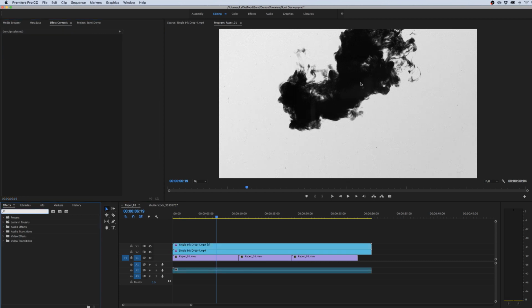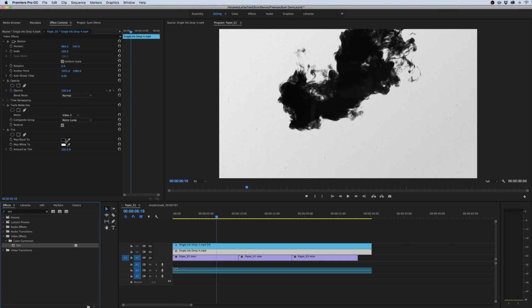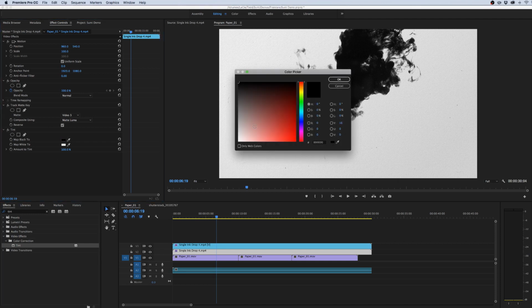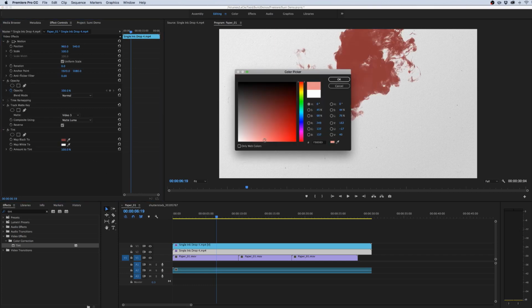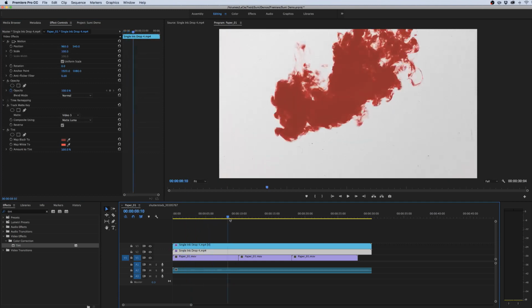And then let's say you wanted to change the color of the ink itself. There are a number of ways to do that in Premiere, but I think my favorite and perhaps the fastest is to just use a tint effect. So in the effects panel, just type in tint and grab it and drag it onto the bottom ink layer here. Then you can just map the black to whatever color you like. So let's say we want it to be just kind of a dark red. And then you could take the higher end and make it a lighter red. Now you got some pretty cool looking red ink.